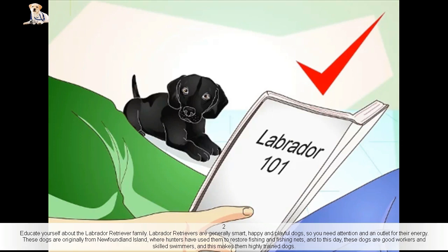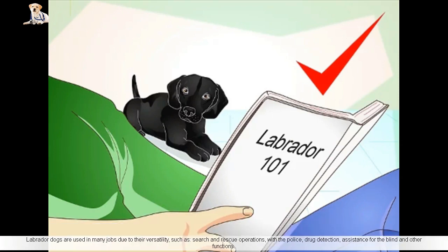2. Educate yourself about the Labrador retriever breed. Labrador retrievers are generally smart, happy, and playful dogs, so they need attention and an outlet for their energy. These dogs are originally from Newfoundland Island, where hunters used them to retrieve fish and fishing nets, and to this day, these dogs are good workers and skilled swimmers, which makes them highly trainable dogs. Labrador dogs are used in many jobs due to their versatility, such as search and rescue operations, police work, drug detection, assistance for the blind and other functions.